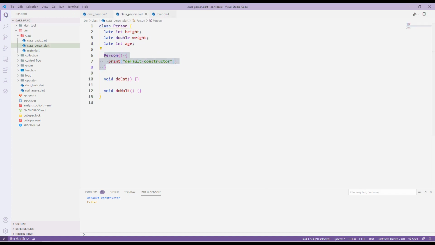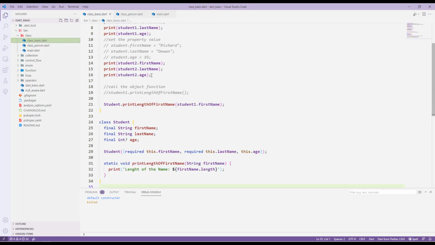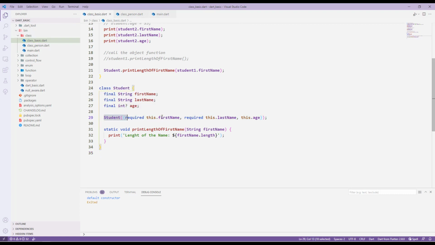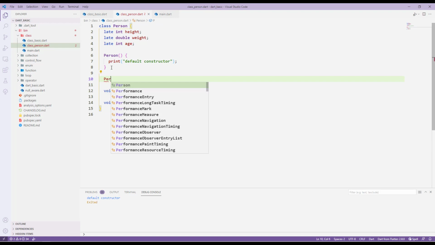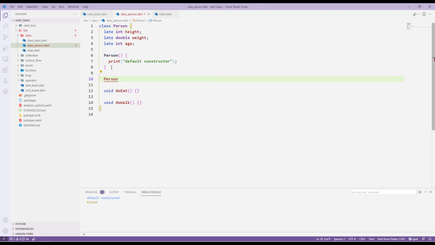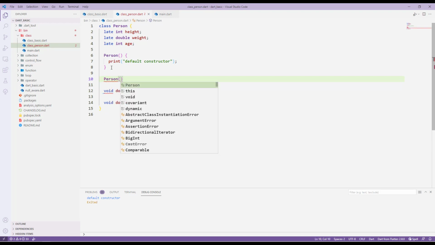And now let us try to add another constructor, which is a parameterized constructor. We have previously learned about that one. So we will go over here and create a Person, and this Person will take some constructor parameters.